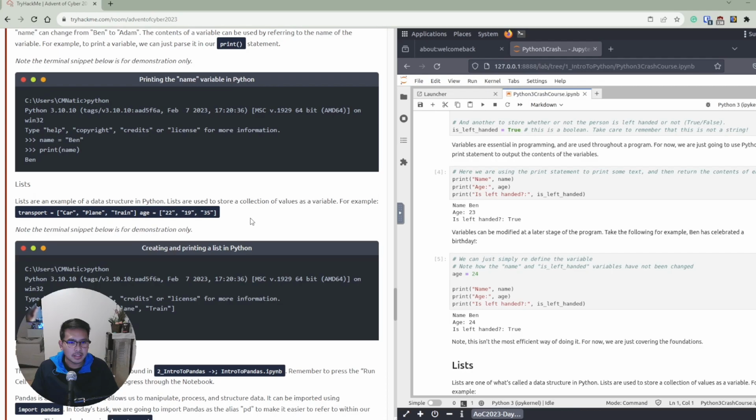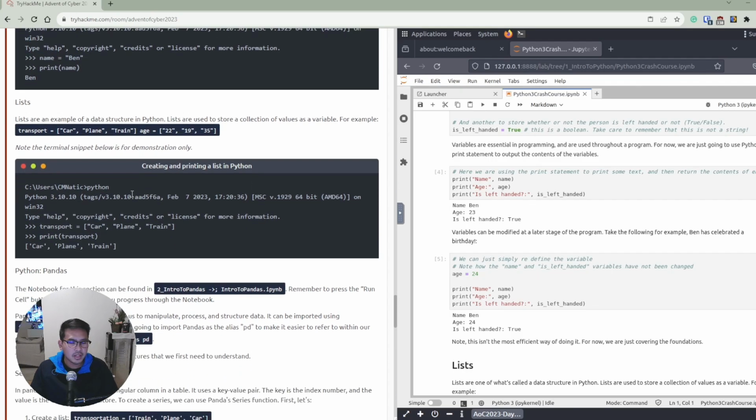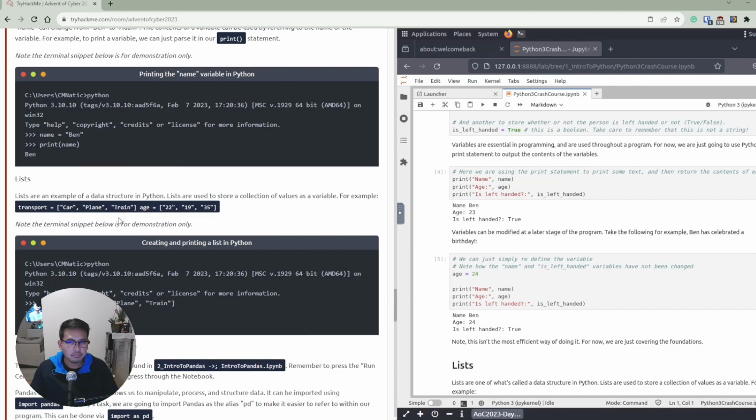All right, this is how lists are structured in Python. A list is like a collection of values in a variable. Instead of just one variable having one value, you can have multiple values within the variable. So let's say for transport, you can have 3 transports, and for age you can have this many. I'm just going through it quickly so we can go to the practical. Like I said, if you want to read more about Python, it's going to take a long while if I dive deeper, so we're just going through so we can go to the practical and basically start with the answers.